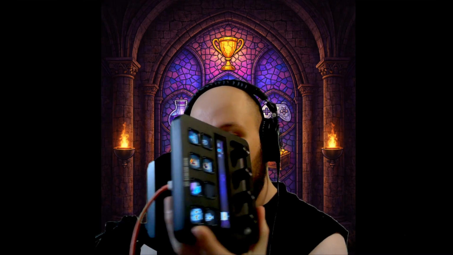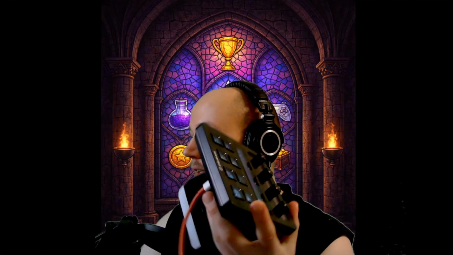The other thing I currently use is an Elgato Stream Deck, and it's really fantastic. I really like it. I have a few controls for Krita, mostly just animation controls.